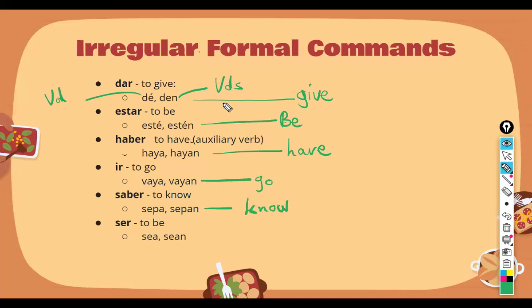So these are words that probably we will not use, except for give, right? Ser, to be, so you'd be saying to the person be, right? These are verbs that probably we're not really going to use much in command form, right? But we do have to know they exist. I think dar is important and ir is important. If you're given directions, you would say go. And dar is a pretty common verb, right? But the others, not so much, right? All right, but either way, we need to be aware of them. So just 2 minutes here.